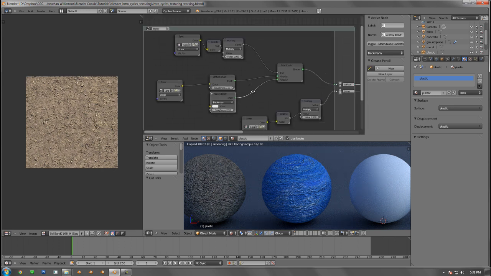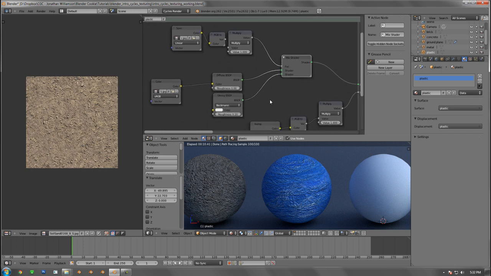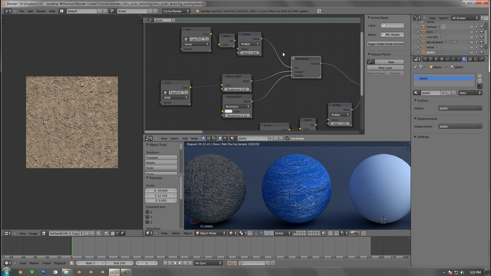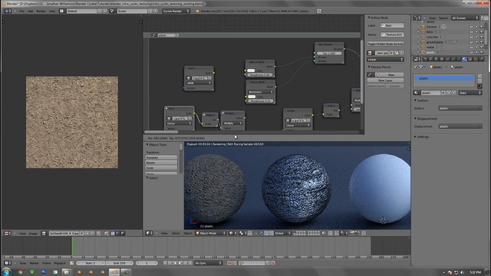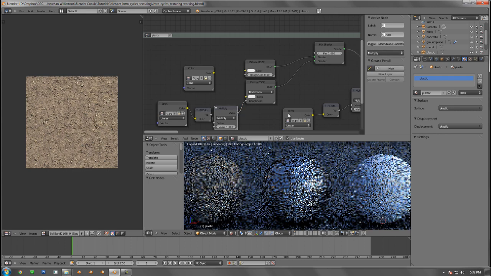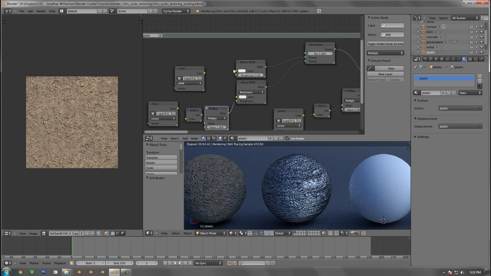But I don't want these to be mixed specifically by the spec here. The way that I'm going to do this instead is I'm going to remove this as well. I'm going to move the spec map down to the glossy, so the only specific parts of it are glossy, like that, rather than determining how it's mixed.